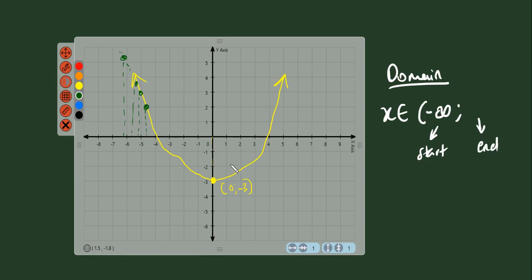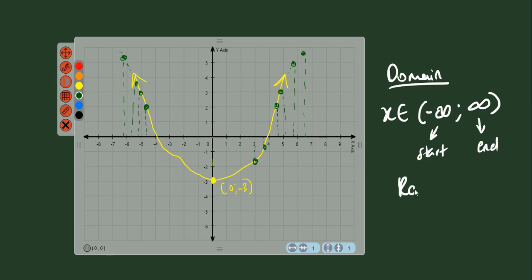Our last x value. Is it this point here, because we see an x value there? No, there is another point here. Is it this one? No, there is another point here. Is this one our last x value? No, there is an arrow. It tells you there is another point, up until positive infinity. So it means our last x value will be at positive infinity. Because the moment you choose a point and say this is my last x value, there is always going to be another point. So our x values end at positive infinity.